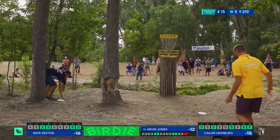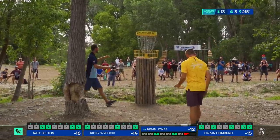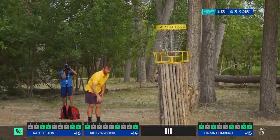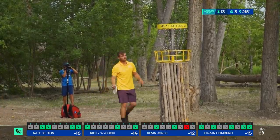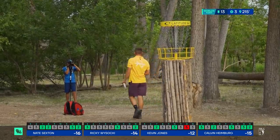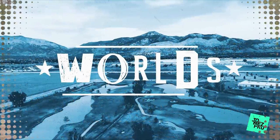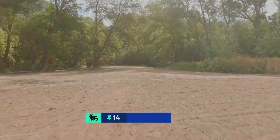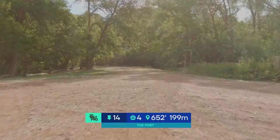I really like this hole. I like that there is a hole on the planet where the shot is that high flex shot, because that is kind of a scramble shot that you have to throw all the time, and everybody should have it in their bag. To see it on a course is actually kind of cool. I agree — I think it's a fun shot to throw.